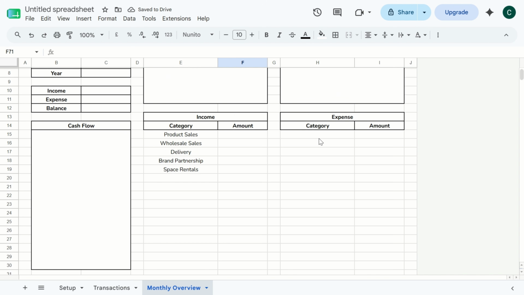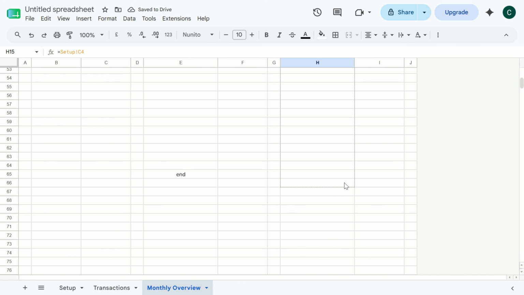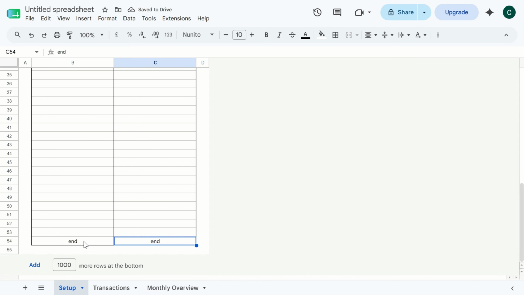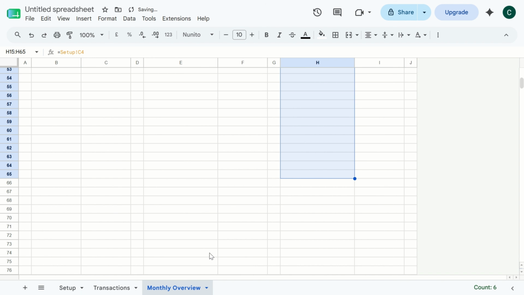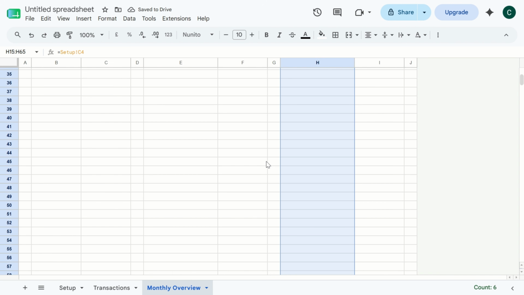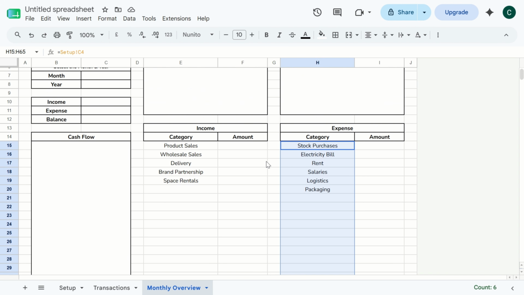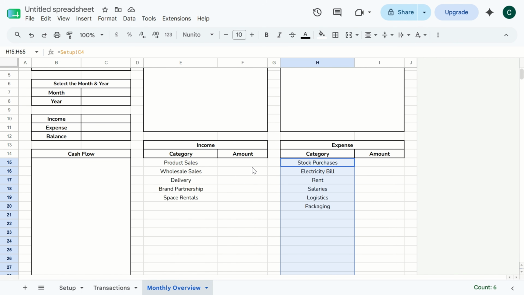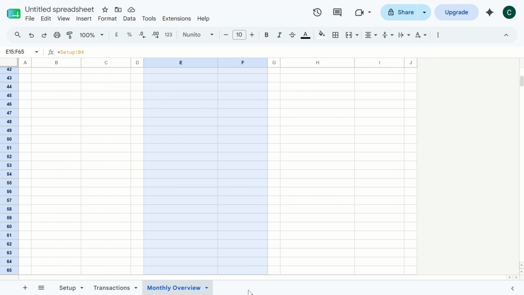Now you do the same thing for here. Press equal to, come over here in the setup, go to the expense side, press enter. Now resize it downward to the same length. Now you come here, when you remove this end, you find out that we no longer have it here. So automatically we've automated our category. So if there's any change in our setup, it's all going to affect it. Do you understand? So now the next thing we need to do is to what? Oh my God, we're not supposed to remove it because we needed it to what?